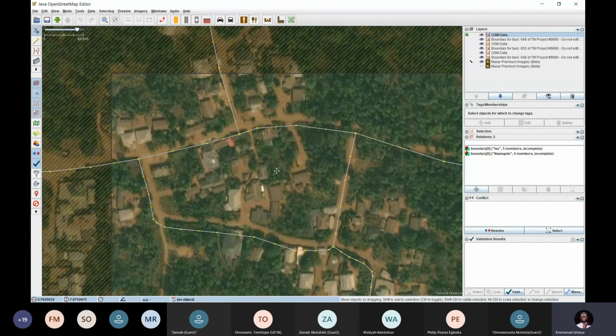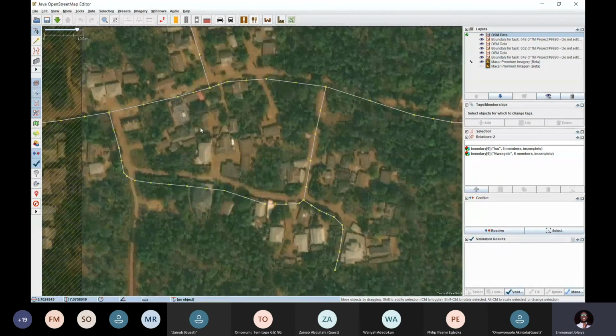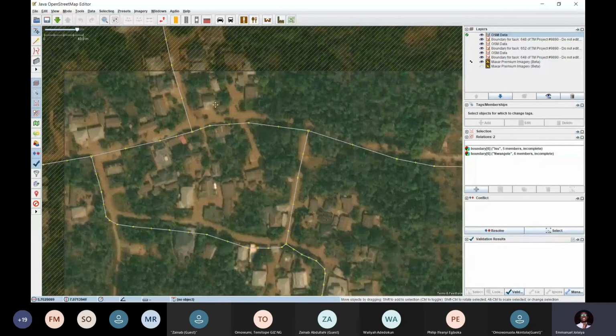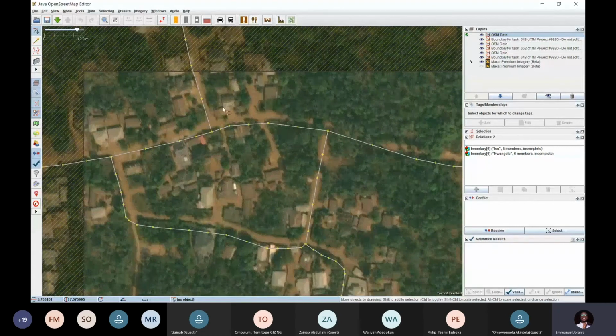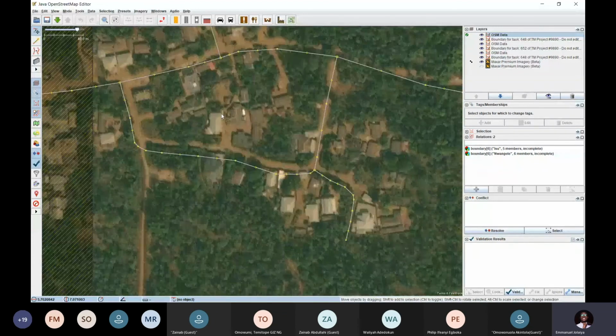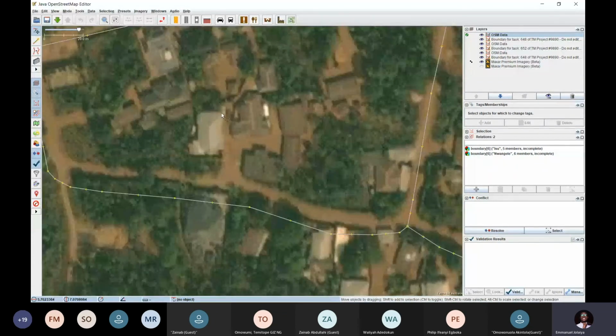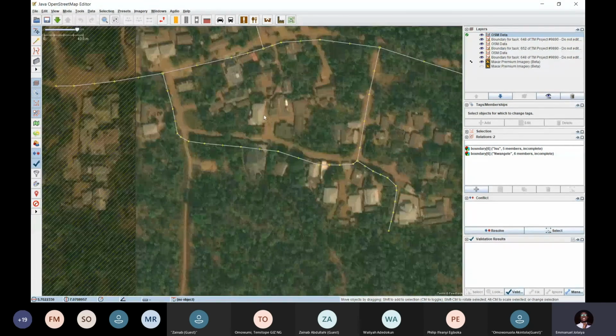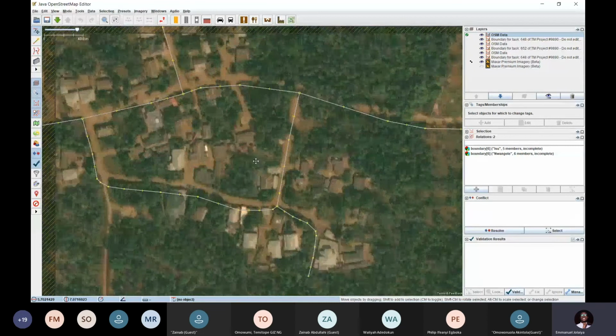That was why I had to change the task. I think it's clearer here, so we can see the buildings very well. We have a lot of buildings here, and we need to map them. When we say we want to map something, we mean we want to represent this natural feature that we can see on the imagery in some form of artificial model. So, modeling the reality.